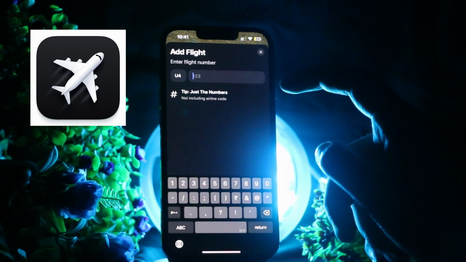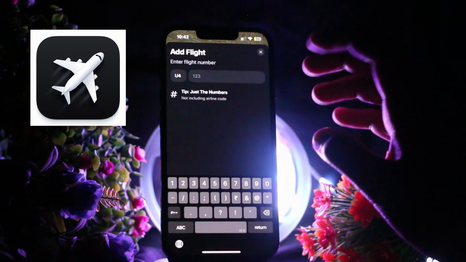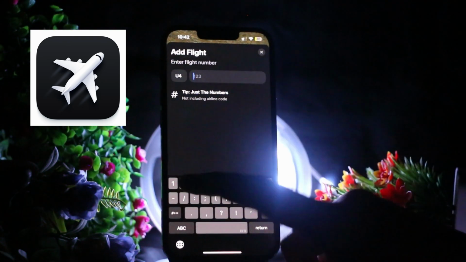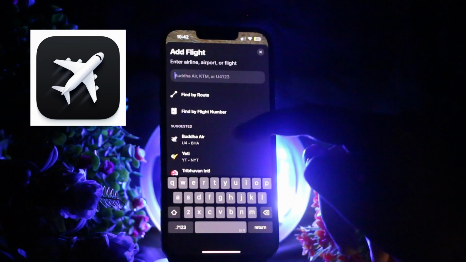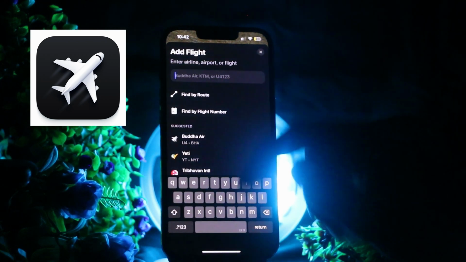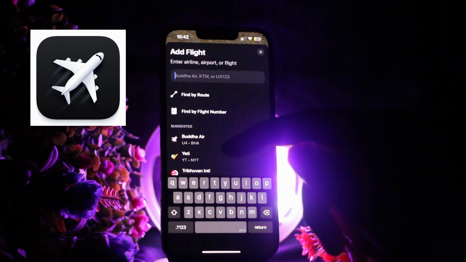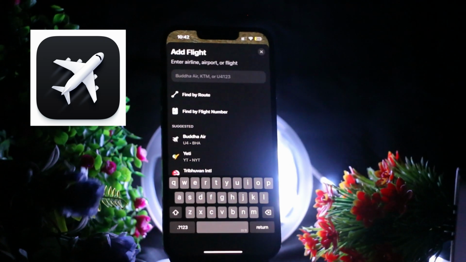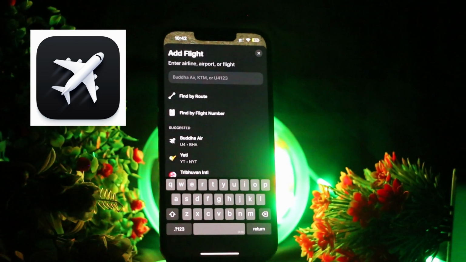Now from here you need to type the flight number, and you need to type the airline name, and you need to also select the departure and the arrival airport from here. So you need to select the date from here. You may also choose the calendar, and Flightly will automatically detect the information, and you will see the available options for your flight, and you may track the flight after entering the flight number or also by searching the airports. So by doing all of it, you'll be able to add the flights manually to your Flightly account.